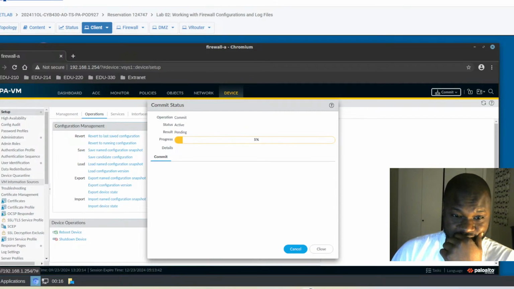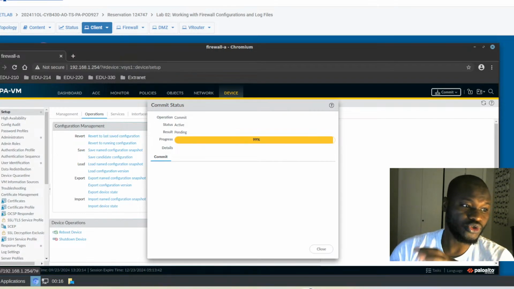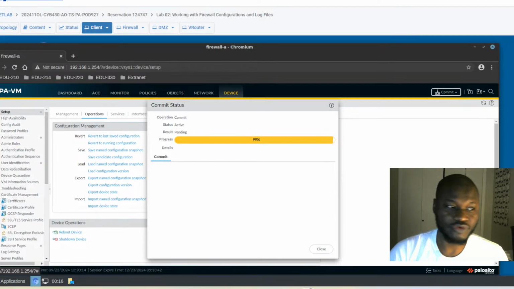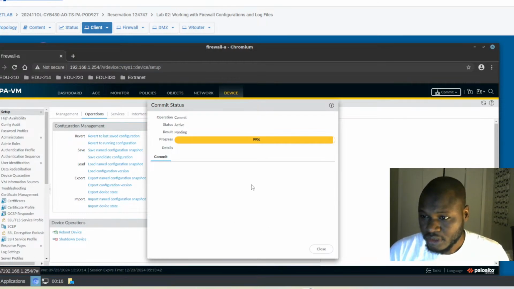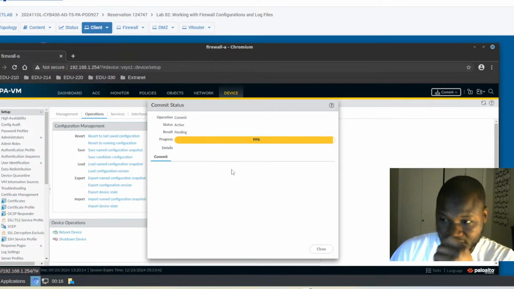So once the changes have been saved, the thing we're going to do now is how to save a named configuration snapshot. For example, you've done some configuration, let's say your basic configuration, and you want to make sure that you have that configuration saved. So in the future, if something happens, you can always revert back to those changes. This is your basic configuration, or maybe some last known good configuration that you have. If you want to keep those changes saved somewhere, that's what you can do.